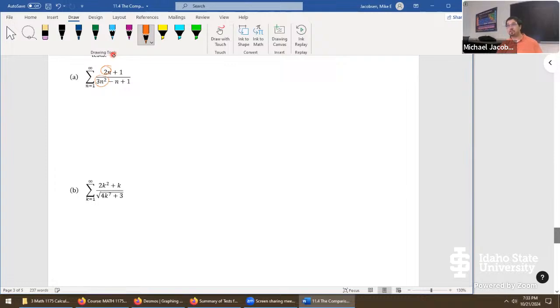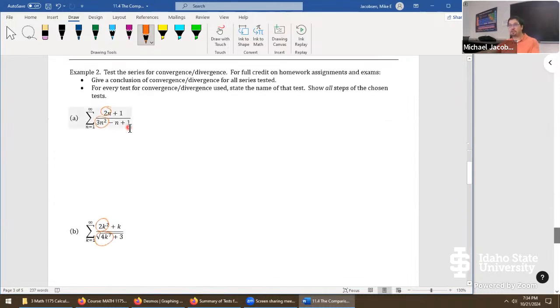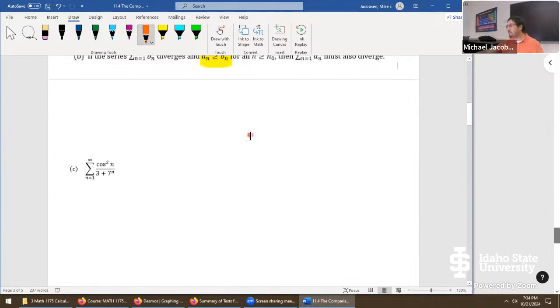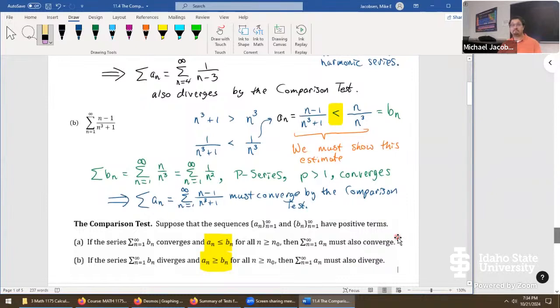We grab just the dominant pieces in the numerator and denominator, the terms that matter the most for large n, same as over here. And we just analyze that way in the limit comparison. But it doesn't work for these problems with the ordinary comparison test, because what goes wrong is sometimes those estimates are actually impossible based on how the pluses and minuses were arranged. In fact, that simple change throws the whole thing off, because now it's a +1 here, and my inequality is damaged irreparably. We'd have to use limit comparison. So that's essentially how they all go, and we take that analogy to the extreme on the next test. Other questions at the moment?